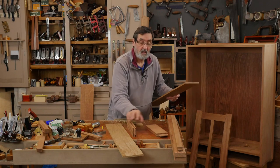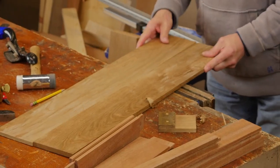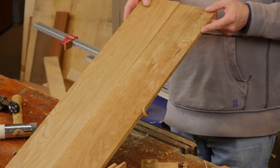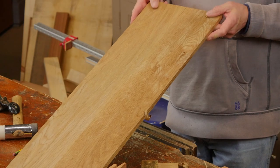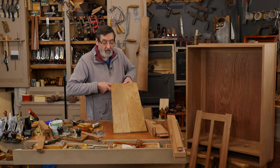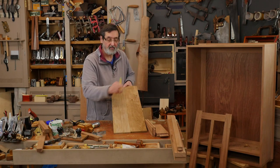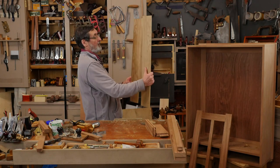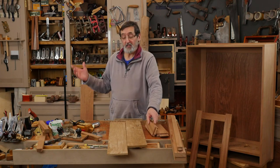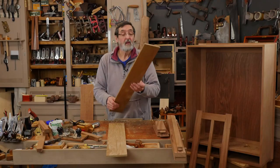One of the things I did is I matched my panels, as you may or may not be able to see here. I chose my grain, I chose my configuration. These two pieces came out of the same board. The light may be catching this differently for you, but face on without the light reflecting, these two panels work very well. I've made a triangle on here like this. This tells me that's the top of the panel. This tells me this is the right, this is the left. And that I've made these to go in the doors this way. And you have to make sure that these panels are similar to the adjacent door. It doesn't always work. You can't always get it exactly how you want it, but that's the way I did mine.